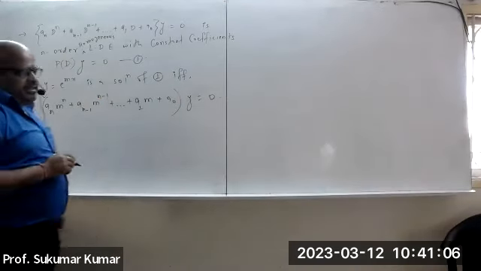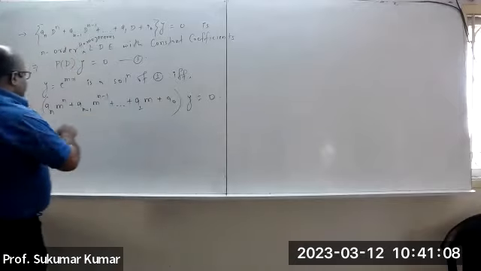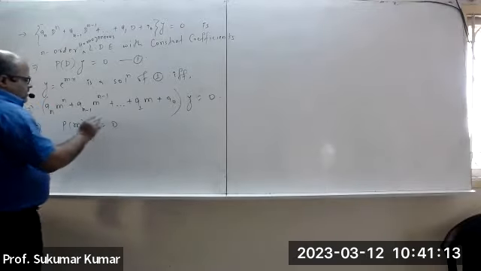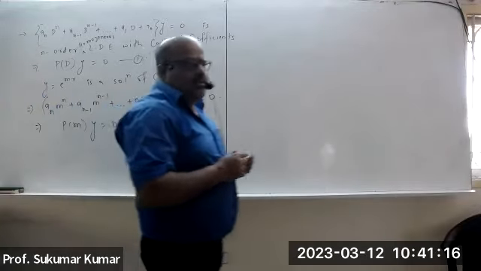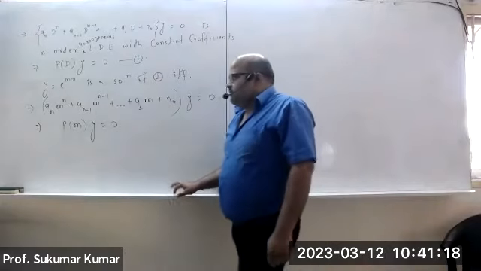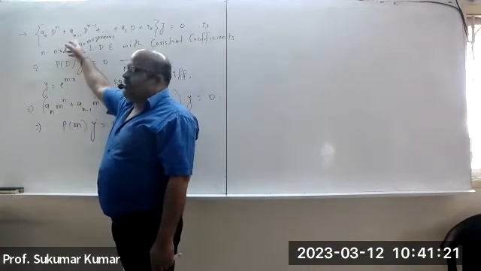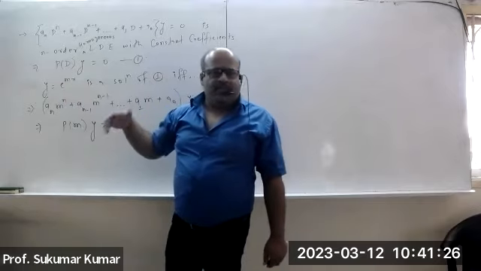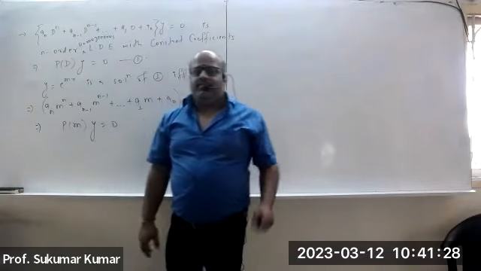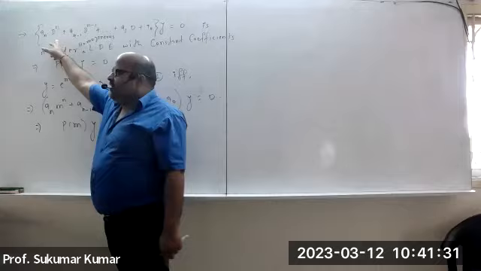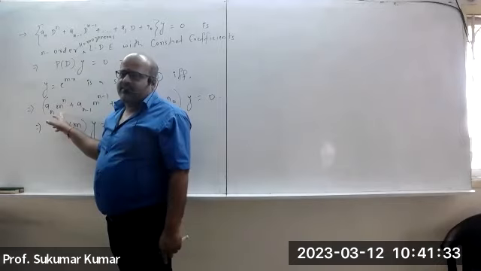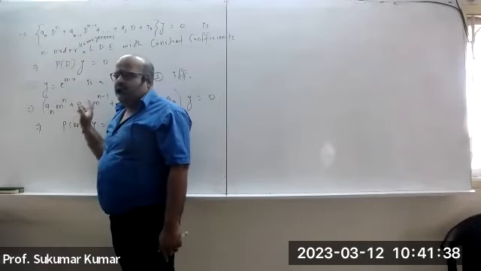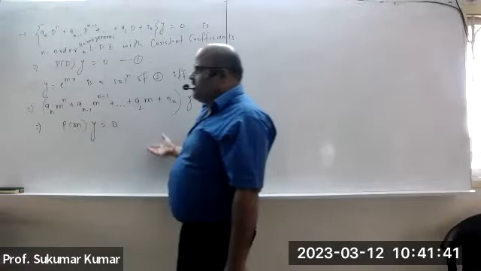We write y equal to e power mx, then we get the same equation, only with d replaced by m. Exponential only will always satisfy this differential equation, because the first derivative of e power mx is m e power mx, the second derivative is m square e power mx, so the nth derivative is m power n e power mx, and the n minus 1th derivative is m power n minus 1 e power mx. Like that we get the same equation.